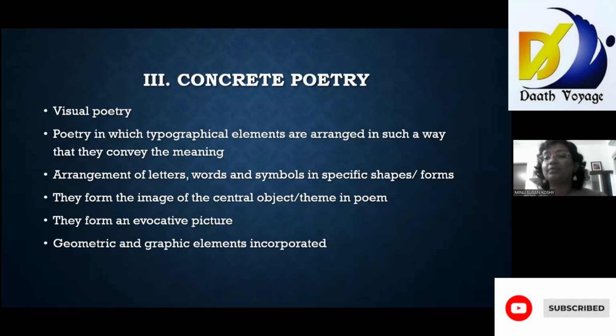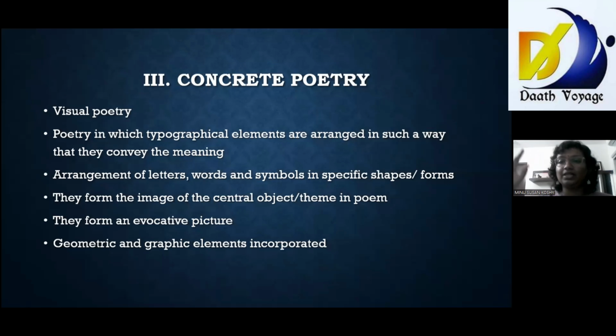And then there are poems written in a slanting fashion. The words are arranged in a slanting way, and it looks like rain to our eyes. When we see the page, we remember rain, and it is about rain. So this is concrete poetry, where the visual aspect is very significant.